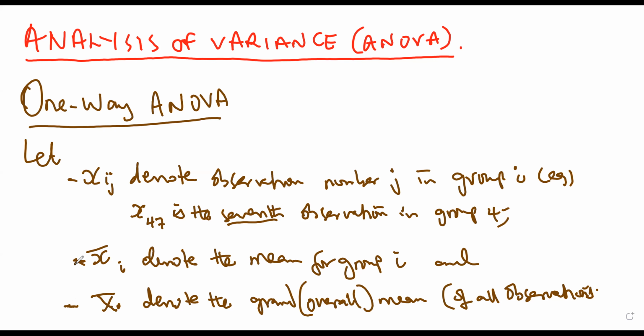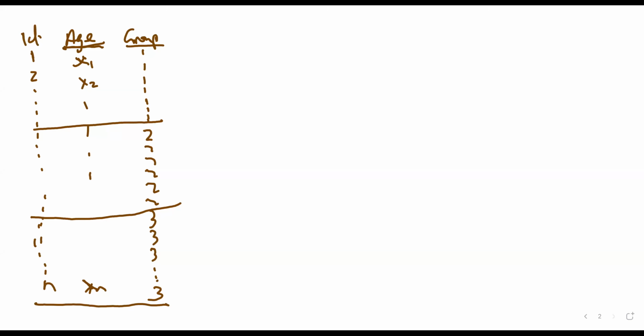Let me have a sketch to illustrate basically the kind of data we are talking about in this scenario. So we are talking about some data which looks like this. These are my individuals or my observations all the way to n. Usually I prefer to call it capital N. Then let's say my variable of interest is age, so we have age in this column. Then I also have a grouping variable here, and I have three groups. So I have individuals who are in group 1, individuals who are in group 2, and individuals who are in group 3.